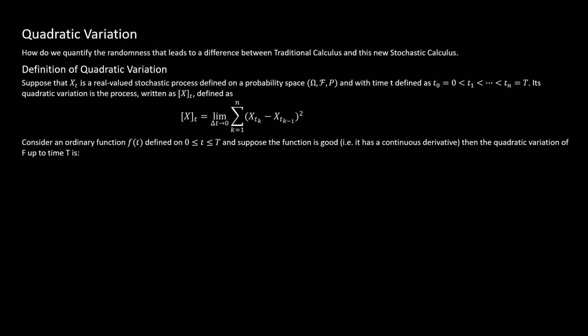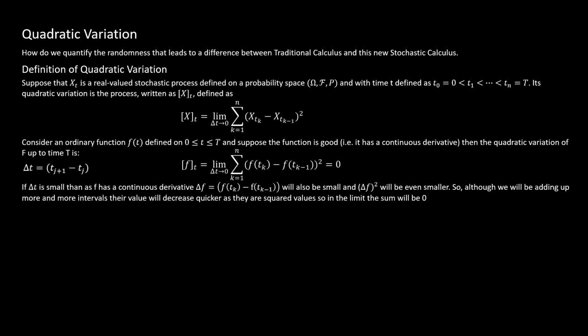For a normal continuous function which has a continuous derivative, the quadratic variation is 0. Thinking back to the previous example, it makes sense, because as we made our t smaller and smaller, our f of t became smaller and smaller as well. But now the square of a small thing is even smaller. So in totality, we will have the sum of a lot of things that will go to 0, which will leave us with a value of 0.